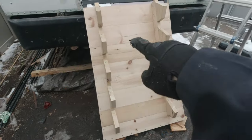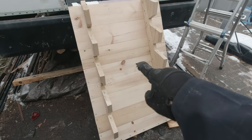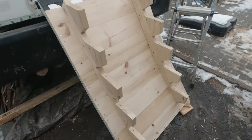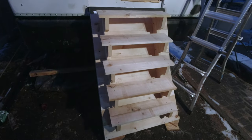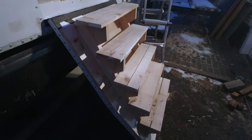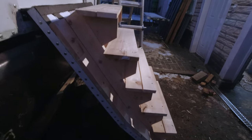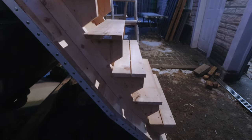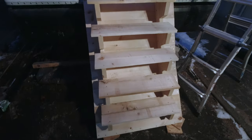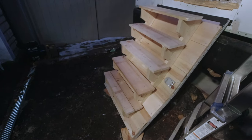The final step is to simply put the steps on, and that would be pretty much it. And there you go, the stairs are done. It's officially the first time I'm creating this, so there are still some errors, but so far it's kind of good. There you go, it's done.